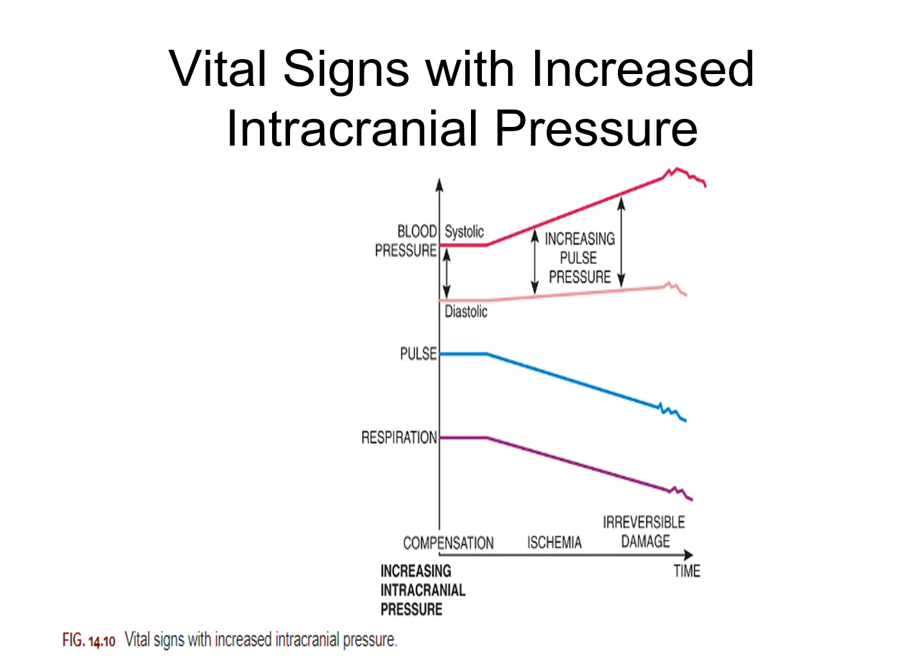The brain is going to respond to that ischemia through a feedback control mechanism for the blood pressure, trying to protect the rest of the body, and that causes a conflict of interest. Because as the increased cranial pressure continues to rise, so does the blood pressure. The increasing pulse pressure, which is again that difference between the systolic and the diastolic pressure, is going to be very important in someone with ICP.